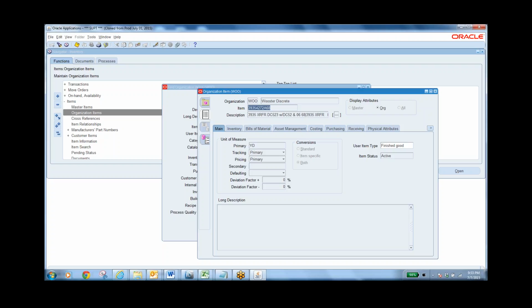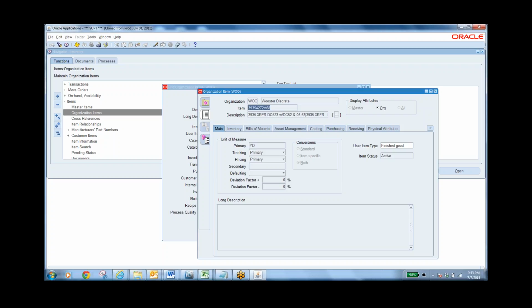Every item has to be defined in the master, but that master item can be accessible by certain organizations only. So when you define the item in the master, then assign to the respective organization, that is called organization item. That's what we are saying here.